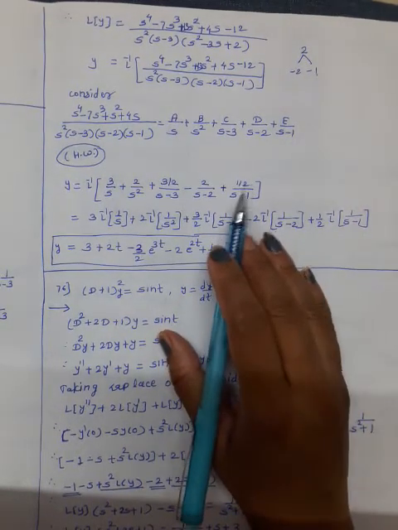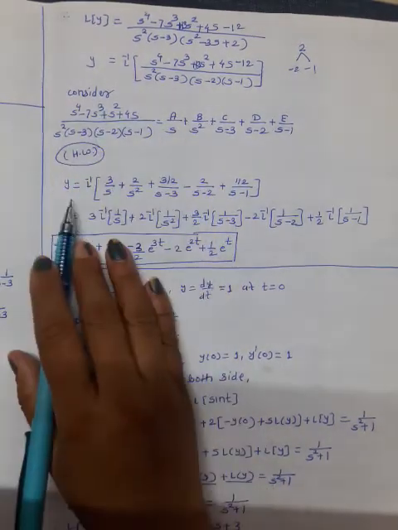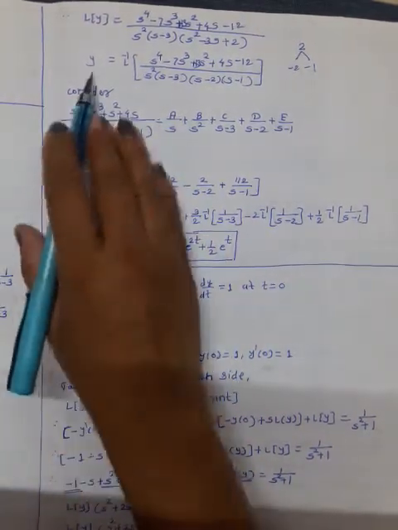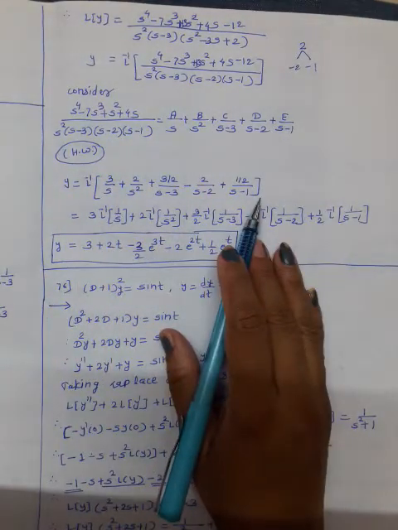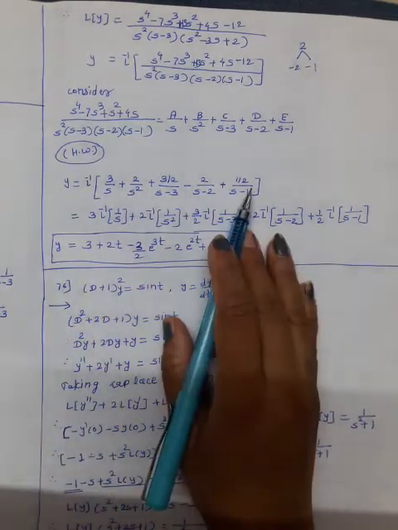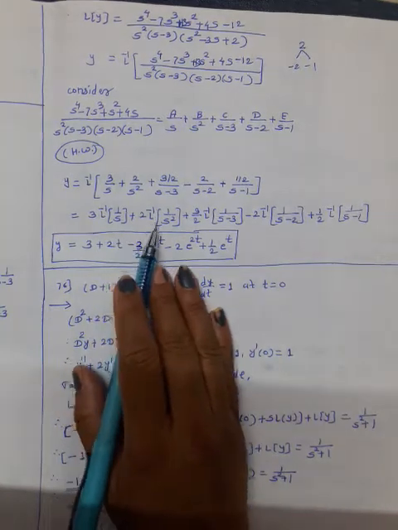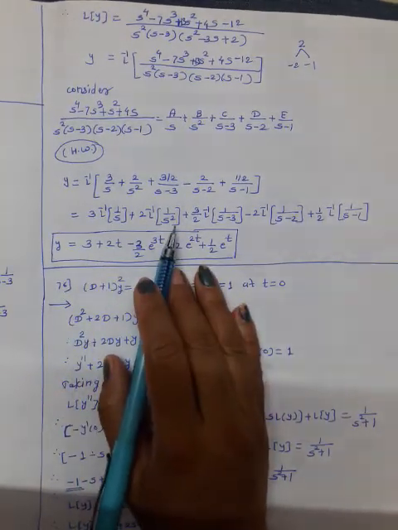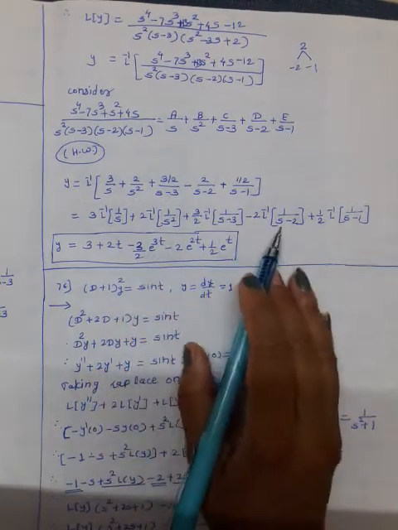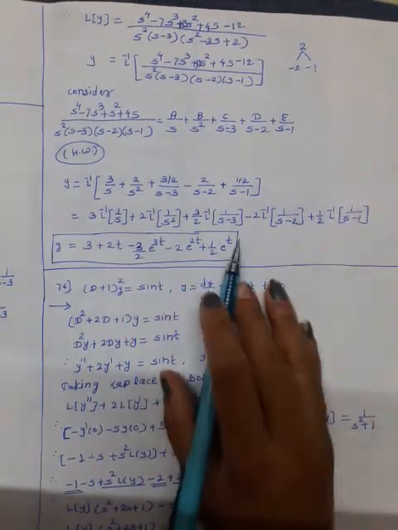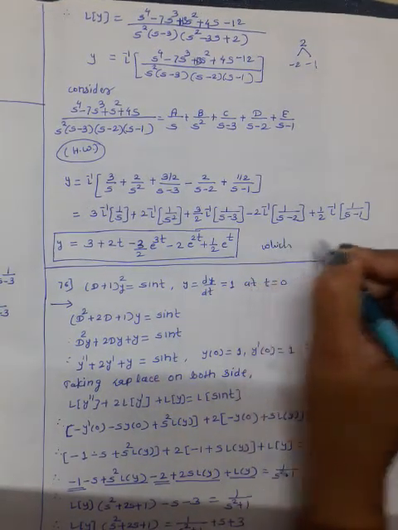Once we get the values of a, b, c, d, e, put these values in this equation and take the inverse. We get y is equal to L inverse of this term, as it is. Now take L inverse inside and constants go outside, we get this term. And these are very simple inverses. Inverse of 1 by s is 1, inverse of 1 upon s square is t raised to 1, inverse of 1 upon s minus 3 is e raised to 3t, this is e raised to 2t, and this is e raised to plus 1t. This is the required solution.